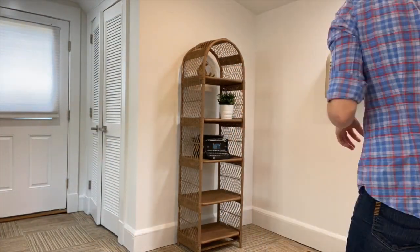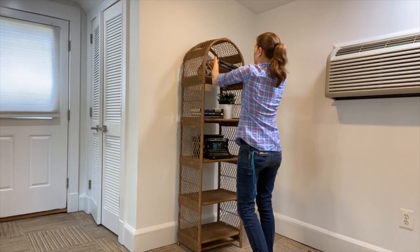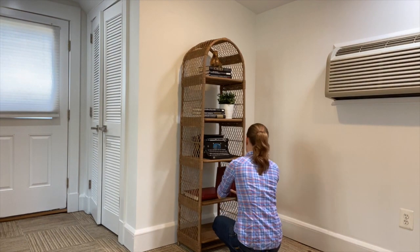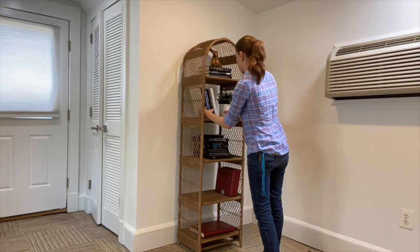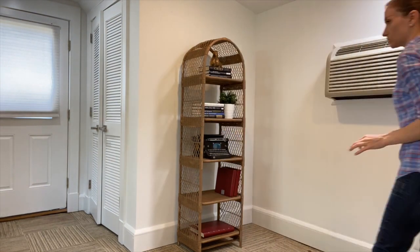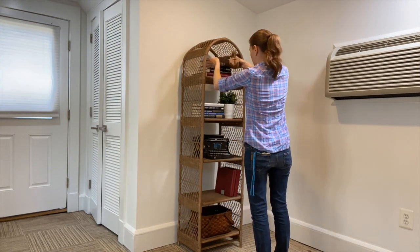After I finished and let everything dry, I took the shelves inside and staged them so I could take pictures for Facebook Marketplace. I used some books that I had, some fake greenery from Ikea, a little wood duck figure from Crate and Barrel, and a fake typewriter. I think staging is so important because it helps people envision what something might look like in their house and really makes it look its best. One other tip: take pictures in square format because that's how they display on Facebook Marketplace, giving you more control over what people actually see.